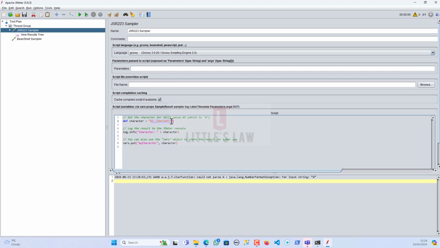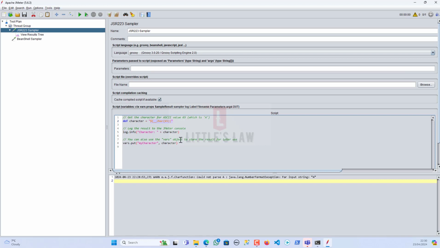I have an example here where I have directly used this value to get the character A. When it comes to the BeanShell sampler, we can use the same value directly. And in the user parameters, we can also use this function to dynamically generate character values.